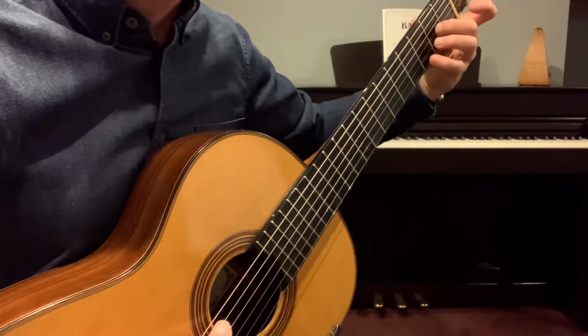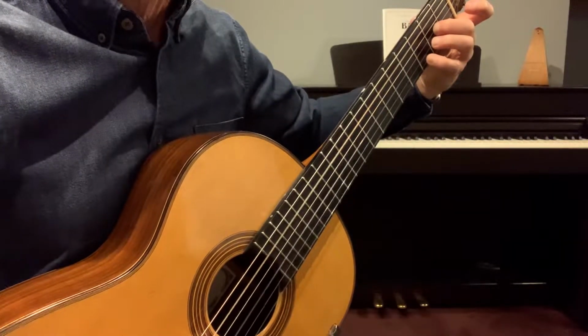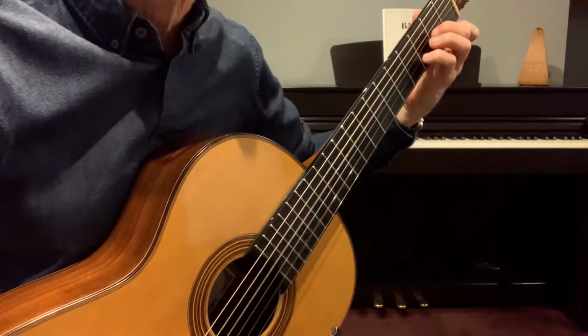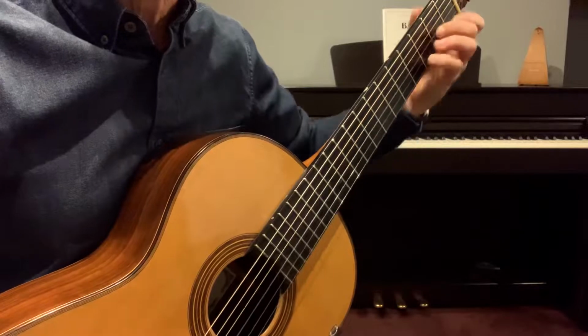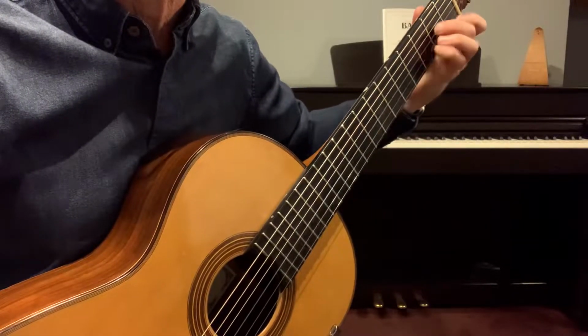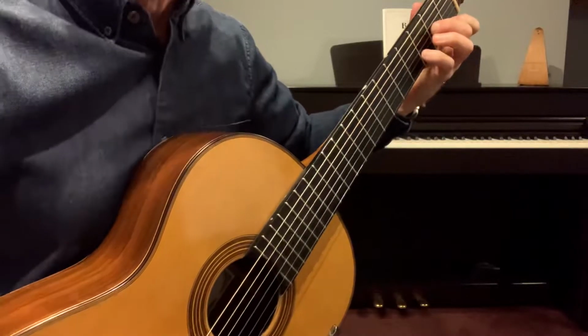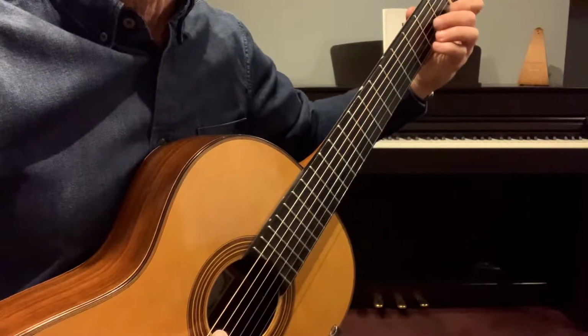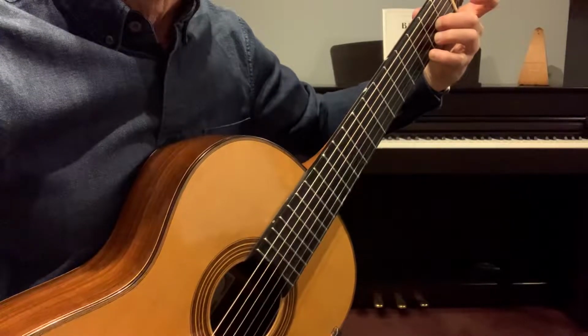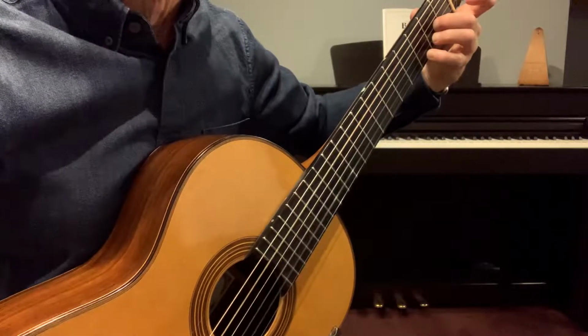So I'm going from here. Instead of doing this, which even feels a little scary and uncomfortable to me, and I've been playing for a long time, this is the better way to do it. Watch my left hand. Add the fingers one at a time as you need them.